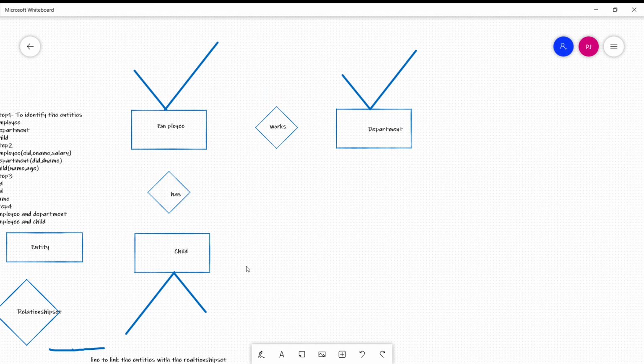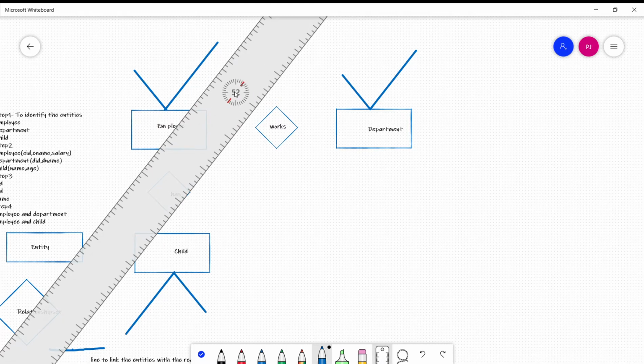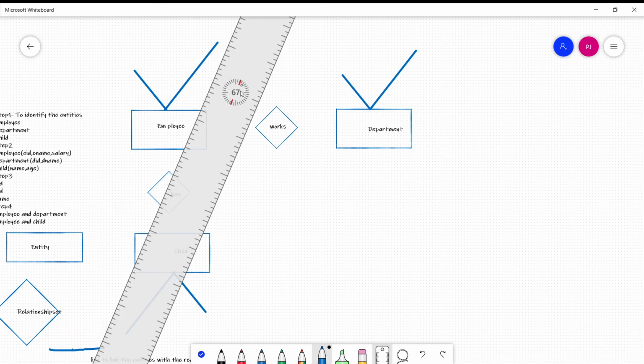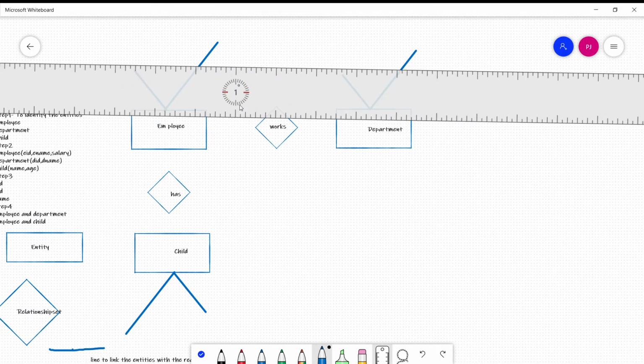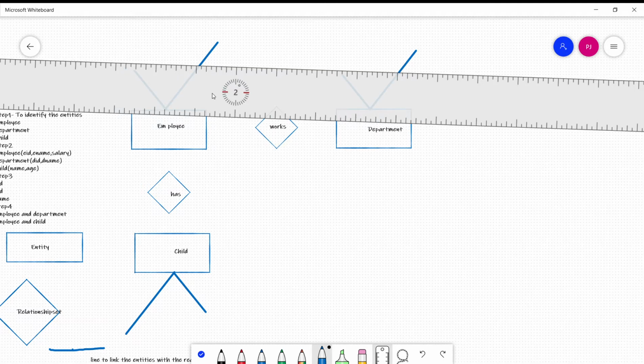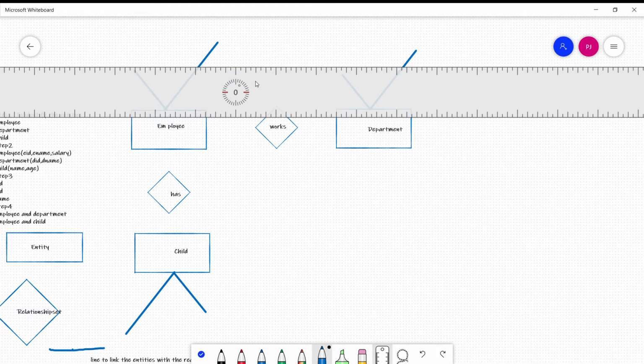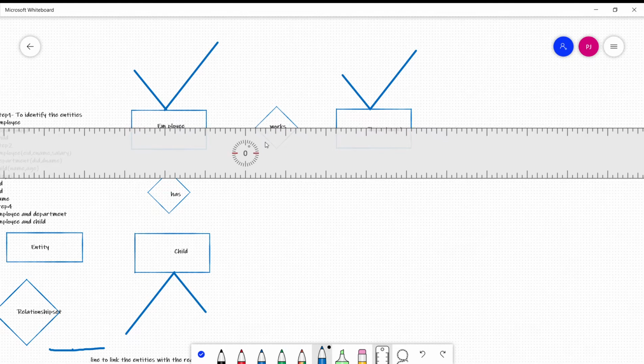Okay, and here again I need to take another relationship, has. Employee has. So now again here I will have to use the scale in order to show the line which will represent or connect the relationship between the entities. Here I'm associating employee with works and department.